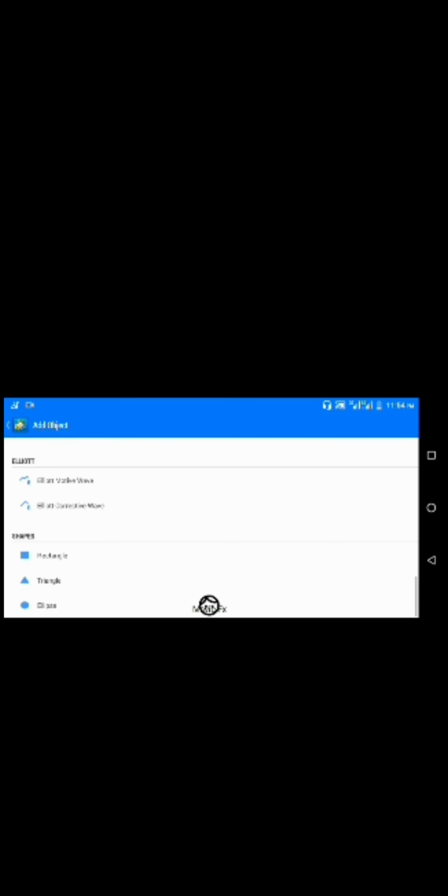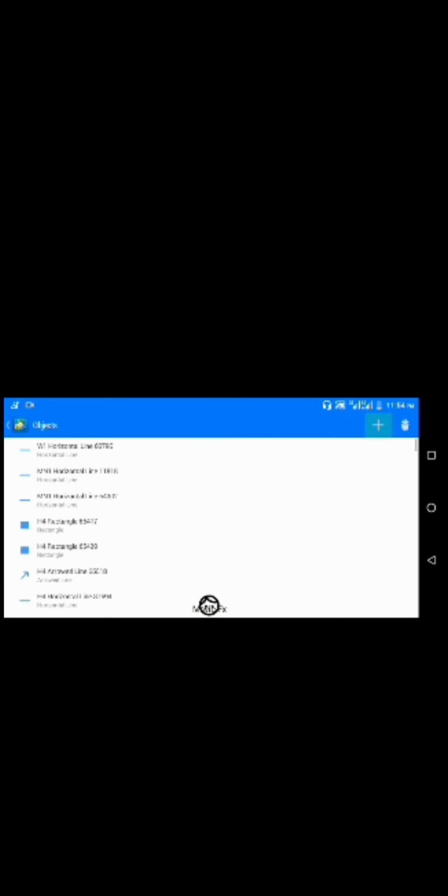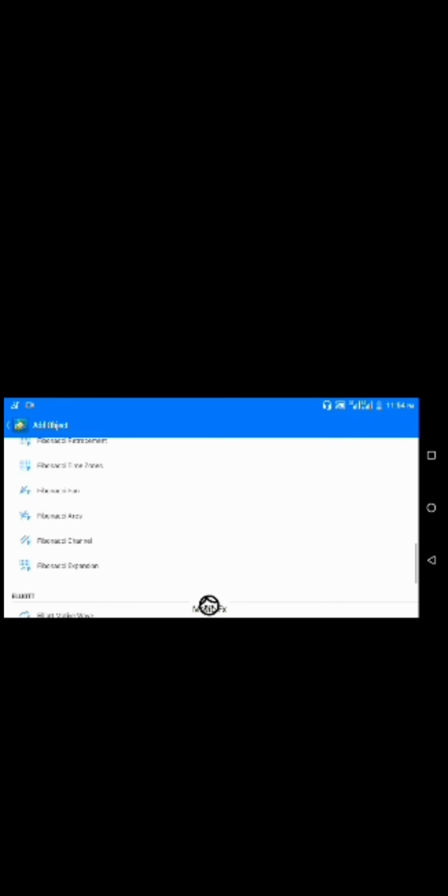So now we also have, in case you are interested in using a rectangle, this is actually a very nice rectangle. I drew a very nice and perfect one. Or in case you are interested in an ellipse, you can see now.